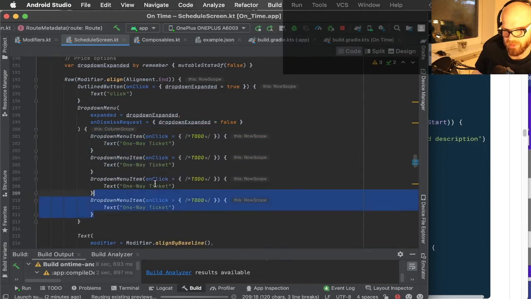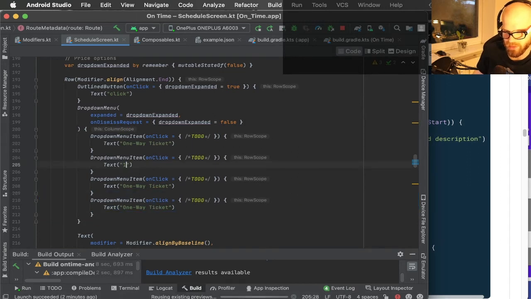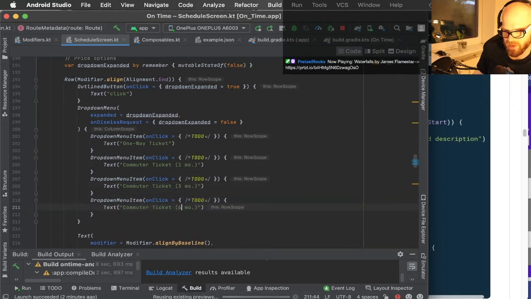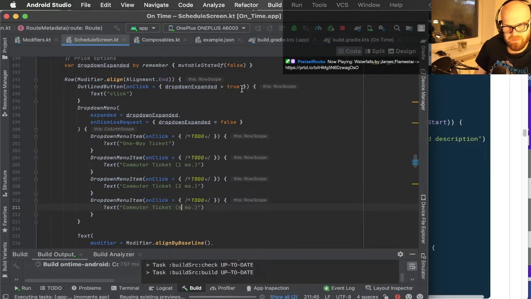And this I'll have to put into better model classes, I guess. Commuter ticket. 1 month, 3 month, 6 month. Yeah, let's see if this actually works.